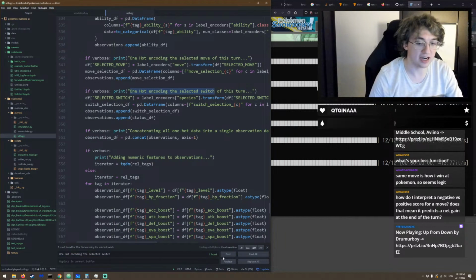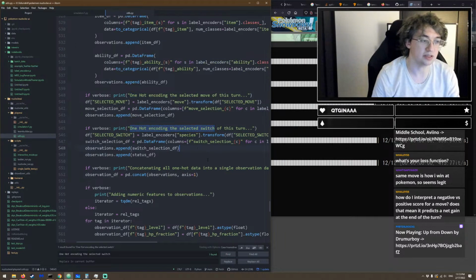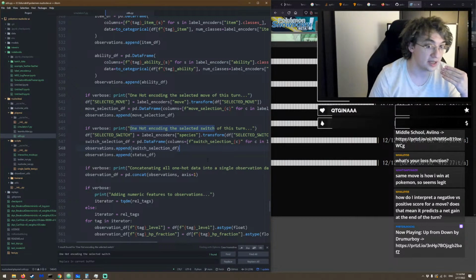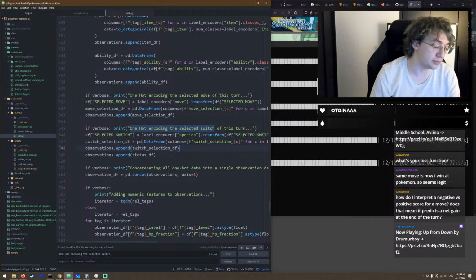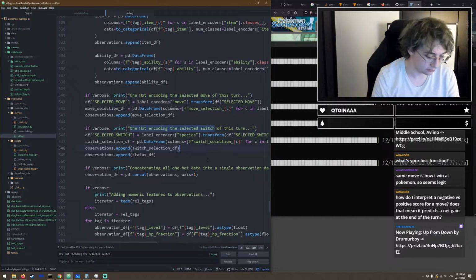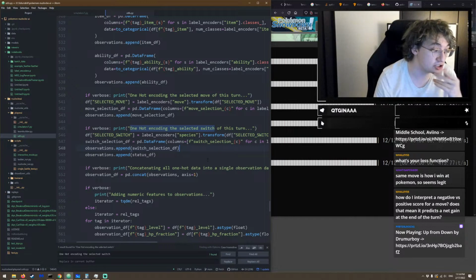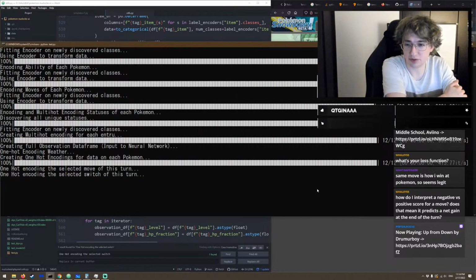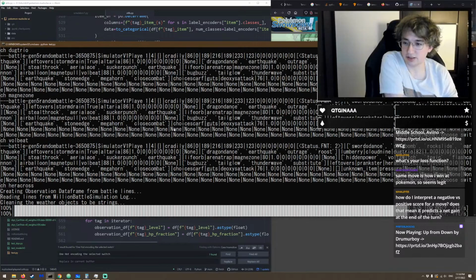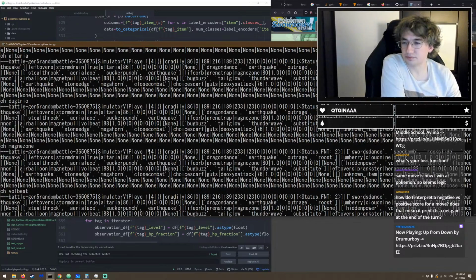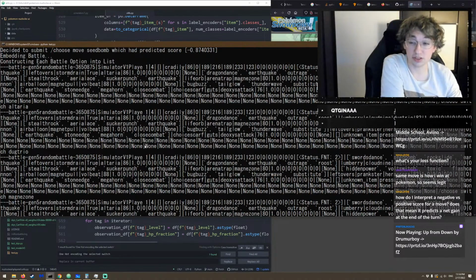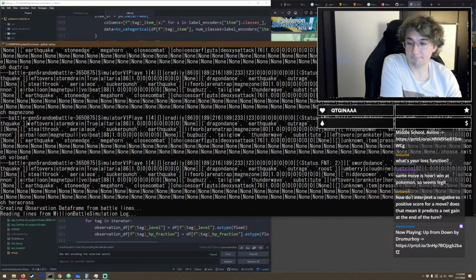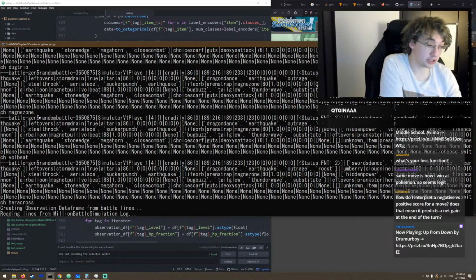So right now it's just thinking everything is bad, and it might just be because of lack of training, or it could be that it thinks, based off of the opponent Pokemon and its current value, that everything is bad. It's just trying to minimize how bad the situation is. In reality, it should be able to switch. I guess there aren't really any good switches. Maybe Altaria would be a good switch. But actually, yeah, even switching was a bad idea.